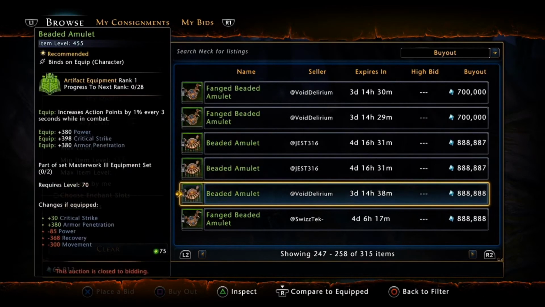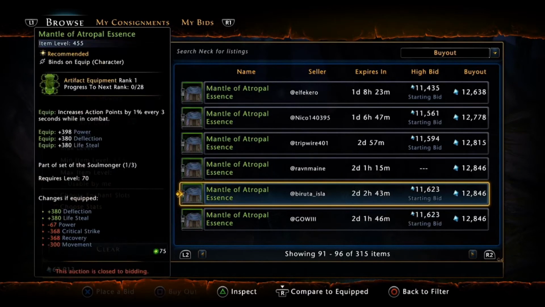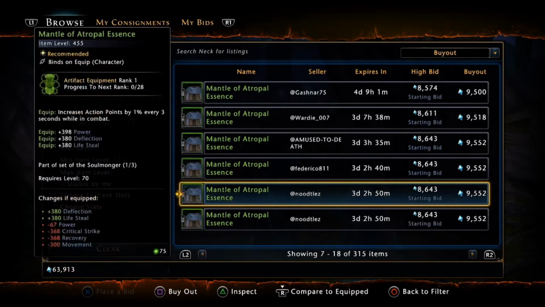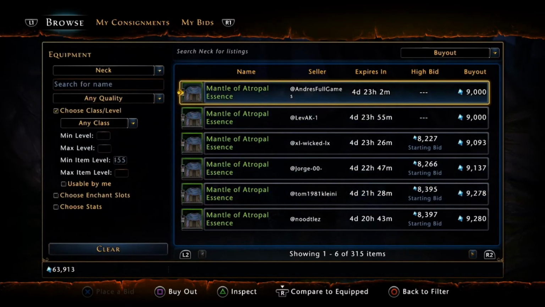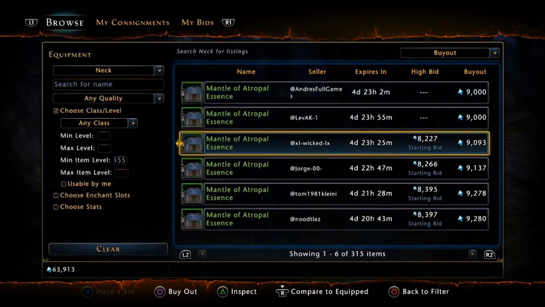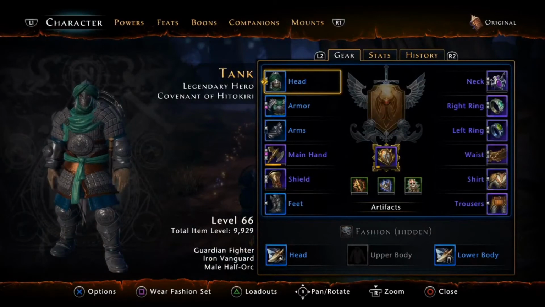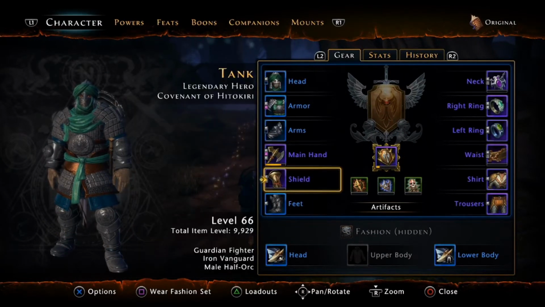If you're all about the item level only right off the bat, I would suggest just getting the first ones, which are just 10,000 AD or under. As you can see here, this one, 9,000. Go ahead and get that one. Now that covers all the artifact pieces, I believe. There aren't any for the head, the armor, the arms, and the feet.